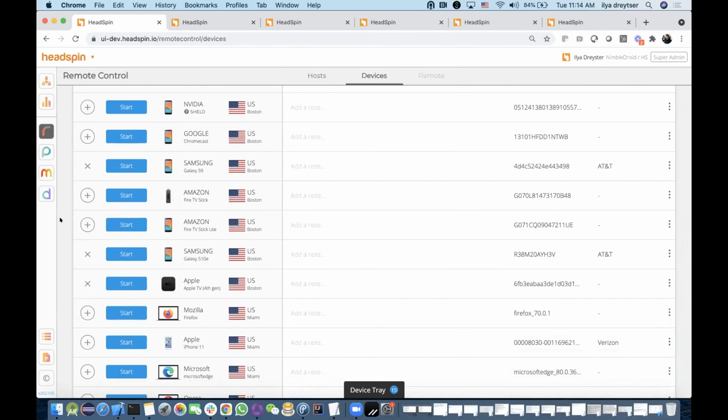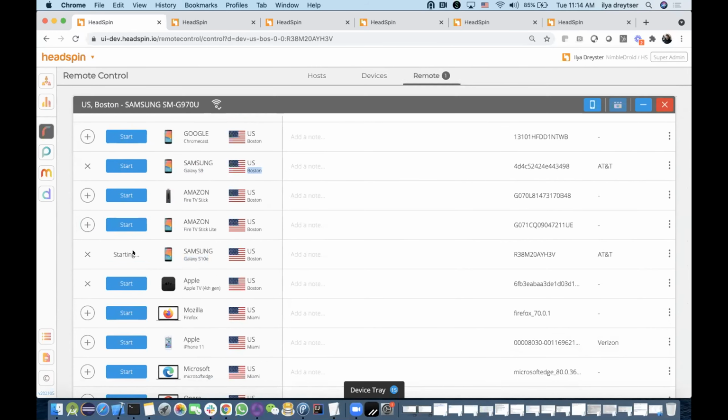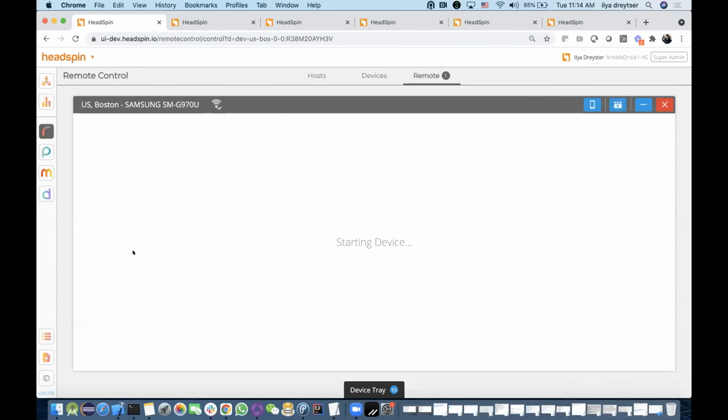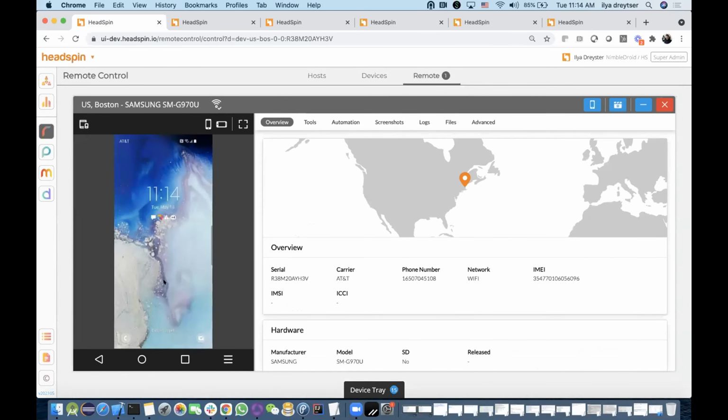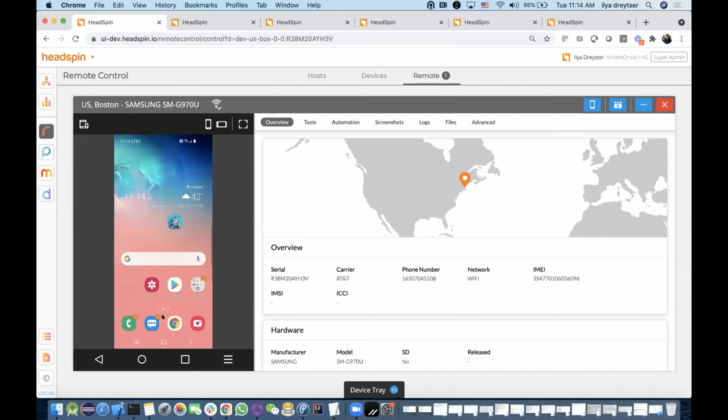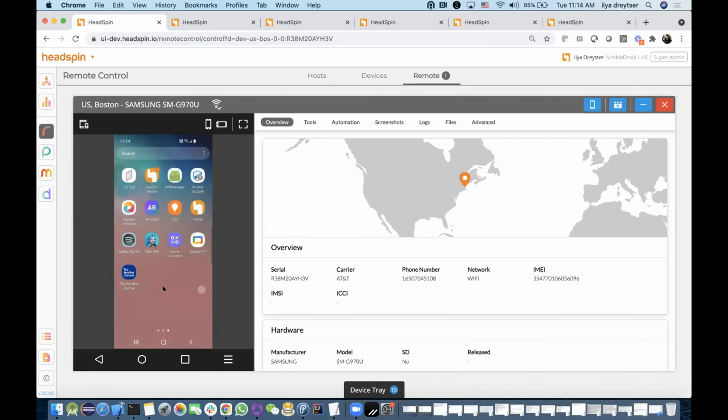And for this demo, we have a few different things to show you. Some I'm still working on and some from previous things. So in today's demo, let's start with something really simple, right? We have a Galaxy S10 in Boston and we have a Galaxy S9 in Boston. And each of these devices basically has the eBay app installed. Just a regular eBay app that I pulled down from the internet, tried a few different versions so I can show you an idea of what this might look like.